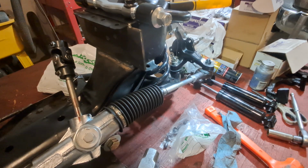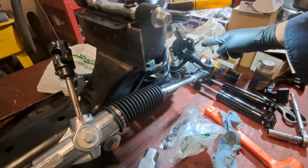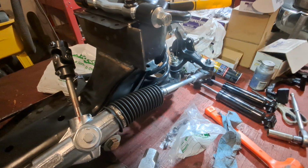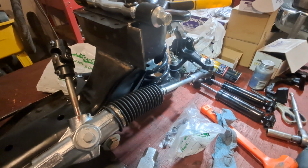I think that's going to be it for tonight, guys. But I think what we're going to work on next is we're going to put the rotors on and pack the bearings. I think I've got to go to town and get some bearing grease.